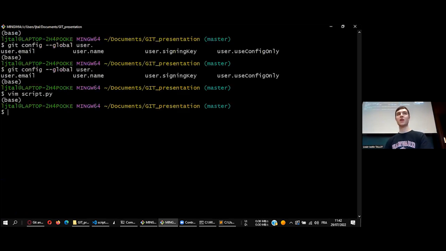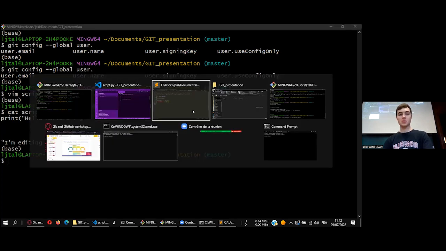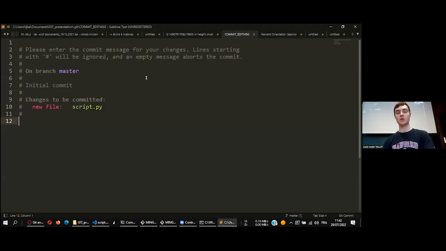And this will edit your file and save it. So now, if I show the file with, for example, cat, you can see that it has been modified in Vim. Okay, so you either have a good visual text editor which appeared, or Vim, but now you can just add a new commit message.